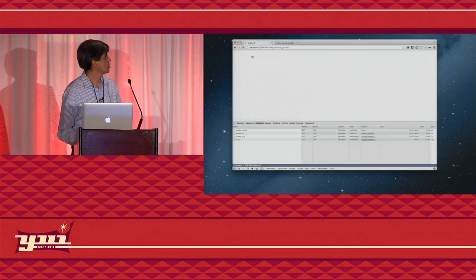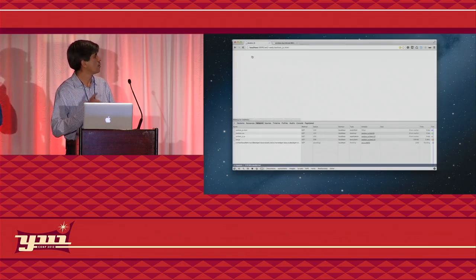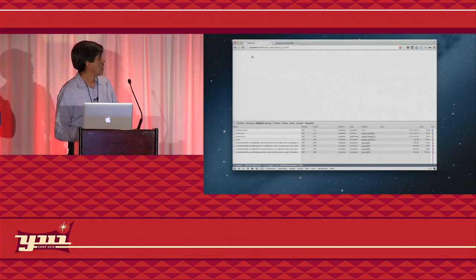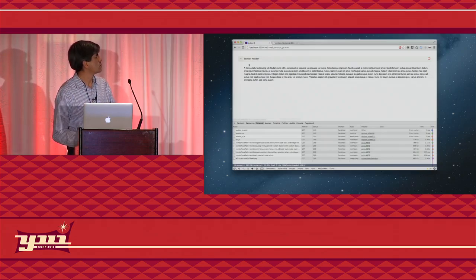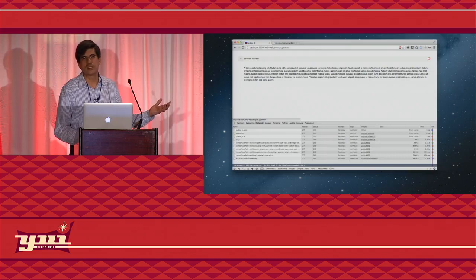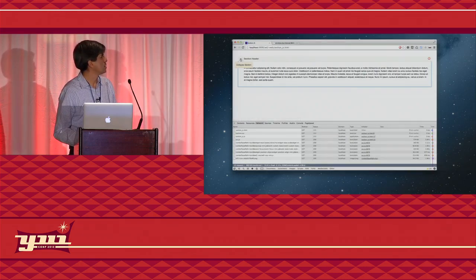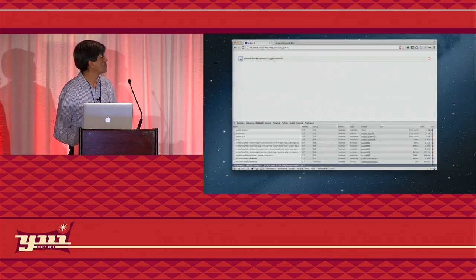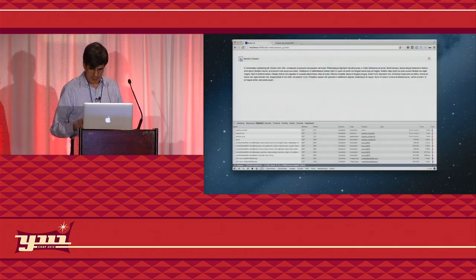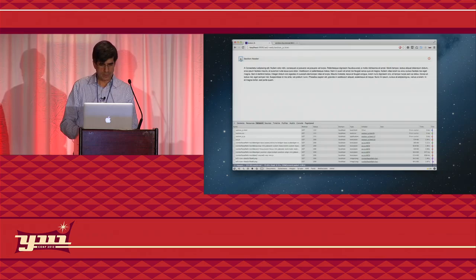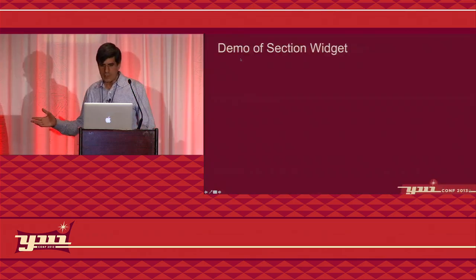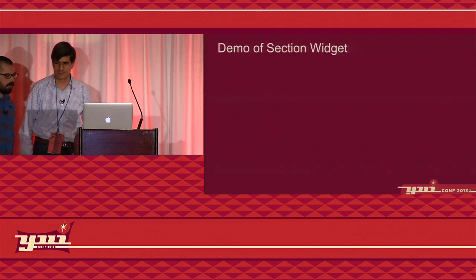This widget that I'm going to show you, and I'm sorry, this is going slower on purpose because that's another thing we wanted to show you. We're throttling these to be 3G, on purpose. But forget about that. This is the widget that we wanted to show you. We call it the section widget. It's super simple. It doesn't do much, but it demonstrates a lot of our principles. It has collapse expand capabilities. It has keyboard operations, so I'm doing this with my mouse. And under the hood, it has ADA compliance and all these things. So this simple widget, it's what we wanted to walk you through, what we're doing to make it a reality. So with that, I'm going to let Nathan tell you about the details behind this.